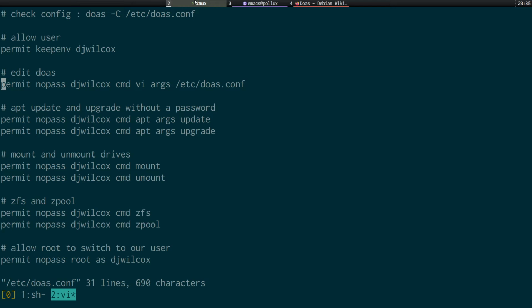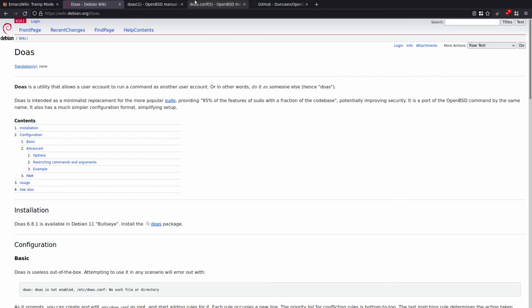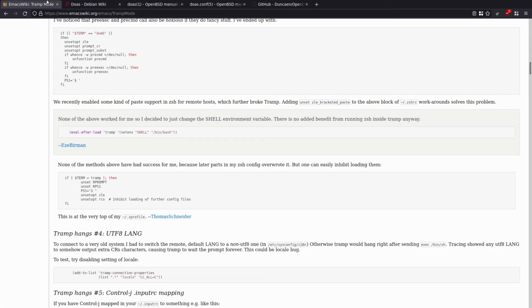Once you've got it all set up, just comment it out for security, because you don't want people editing your doas file if they come across your unattended computer. So that's everything I wanted to cover with doas, and also the fix with Emacs and Tramp.